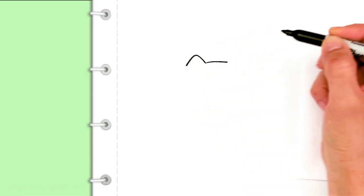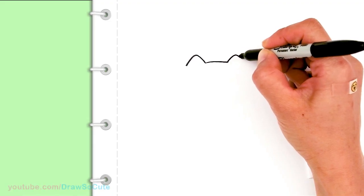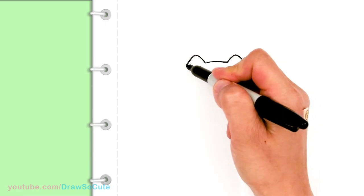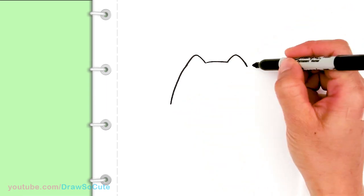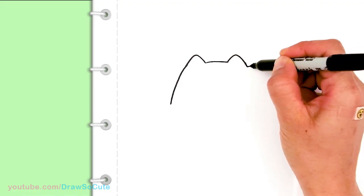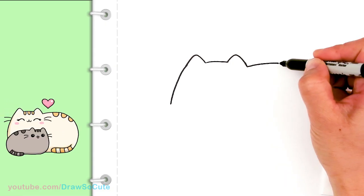So go up the ears and down. So from there I'm going to start to bring this curve down a little bit. The side of her body, about that much, and let's bring this down a little bit more. And from here I'm going to start to draw her back. So I'm just going to go up slightly, just give her a slight arch on the back, and then we're going to start to bring it down.